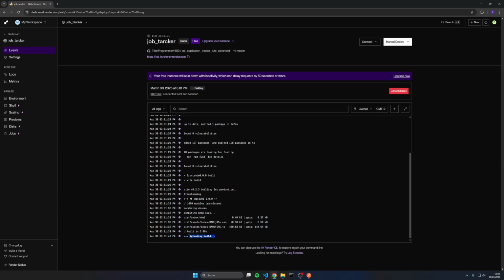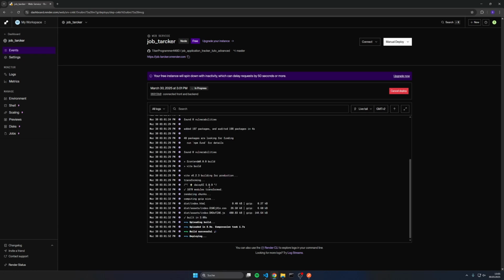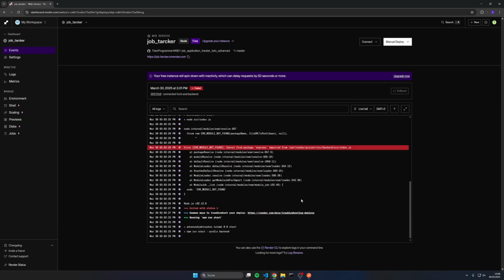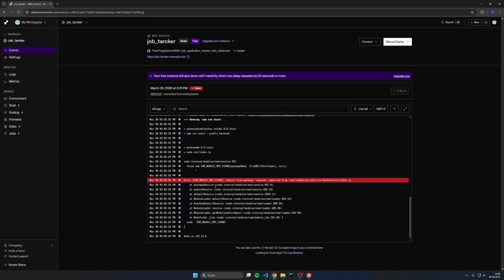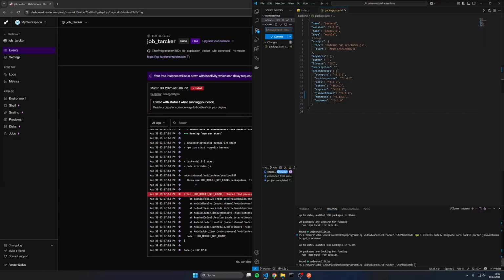Then it is uploading the build, and it is deploying it. Okay, there's an error. If you're still getting an error, you can just reinstall every package: express, dotenv, mongoose, cors, cookie-parser, jsonwebtoken, bcryptjs, and nodemon, and then commit it.